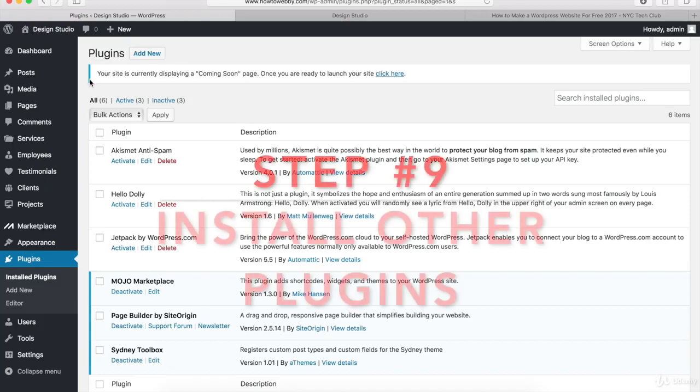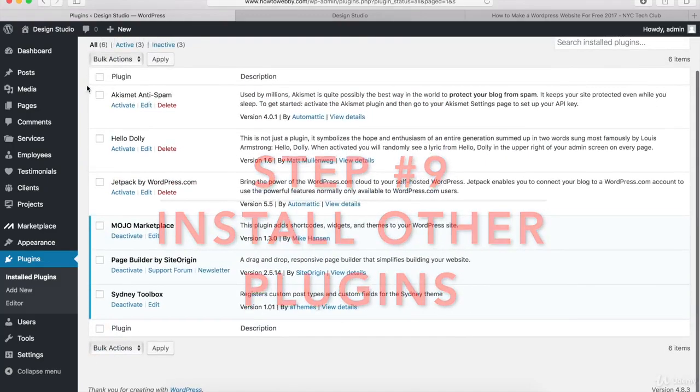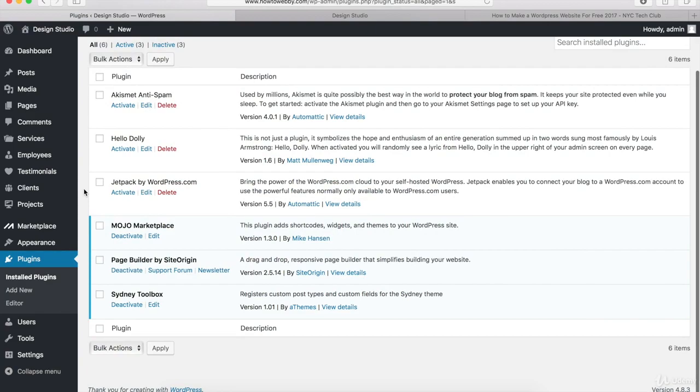And now you should be on the plugins page right here, and you can see down here a list of different plugins that are installed onto your WordPress website, including the 2 that we just activated. So by default, WordPress installs some of these plugins for you, and if you don't want to use them, you can just deactivate them and delete them. But we're going to leave everything as is right now, so don't worry about these.